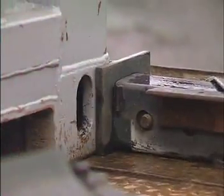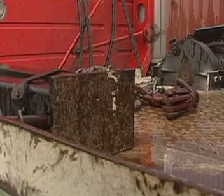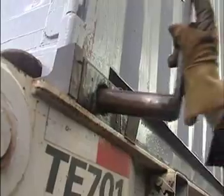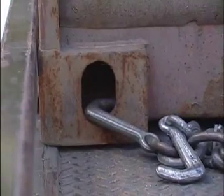It is always important to remember to secure the container to the front of the trailer, whether using these types of stops, pins and locks, or chains and hooks.